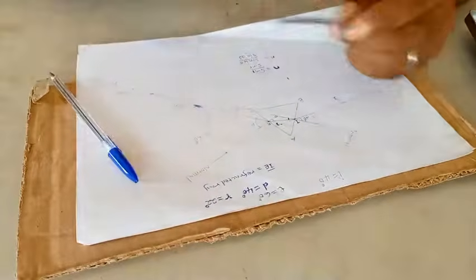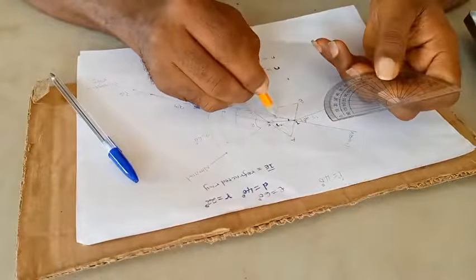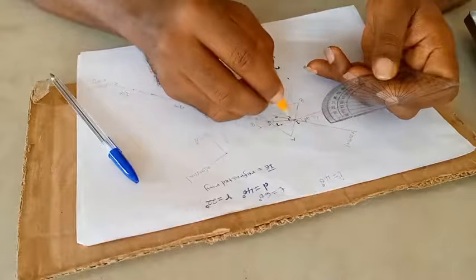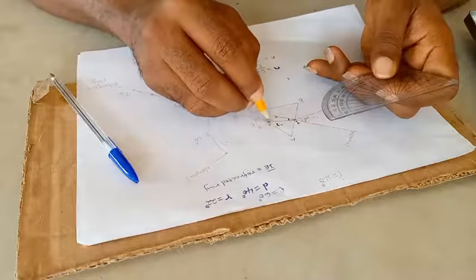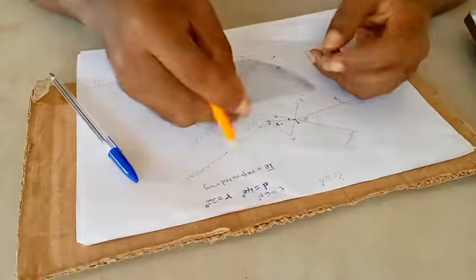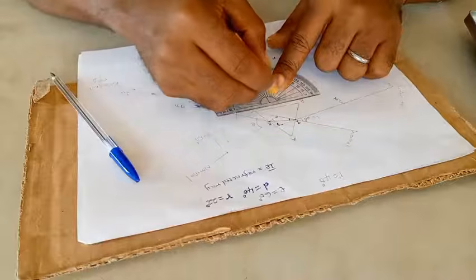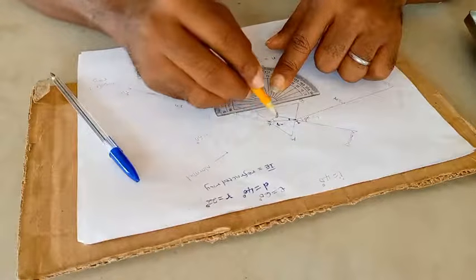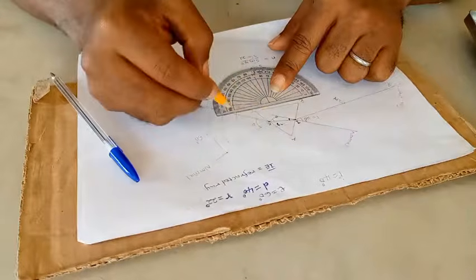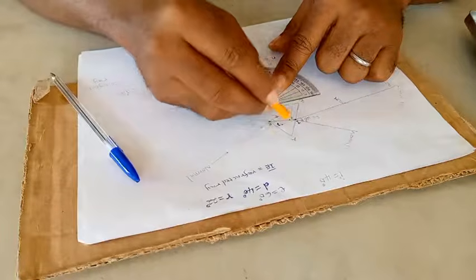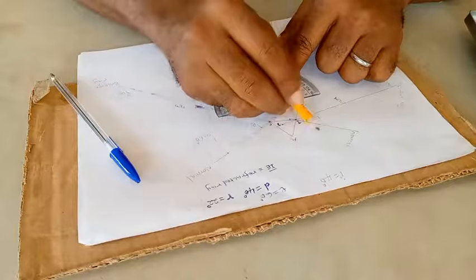Okay? So how do you place your protractor? Once again, the middle point of the protractor would be at this point where the angle is formed. Now the two lines that form this angle are the normal from the point of incidence and the normal from the point of emergence. So I'm going to place the middle point of my protractor at this point where the angle is formed, and then the horizontal line of the protractor on one of the two normals. Okay? I would like to use this normal. So I'll place the horizontal line of my protractor on this normal so that I will measure towards the other normal. This is the angle of interest. Look at the angle between these two normals.